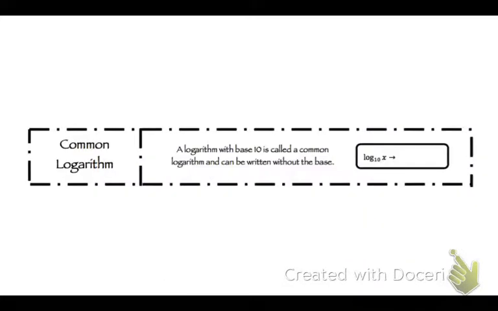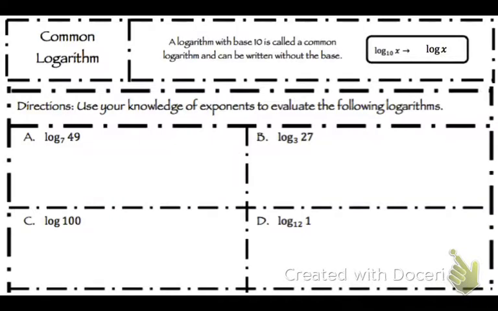Okay? Now, a common logarithm. That's a logarithm with the base of 10. So if you ever see log base 10 of x, that can be written as just log of x. And then it's just assumed that the base is 10. So let's evaluate these using our knowledge of exponents.